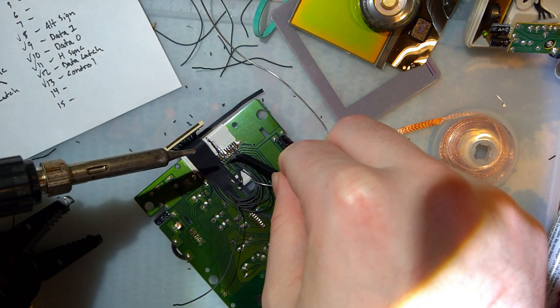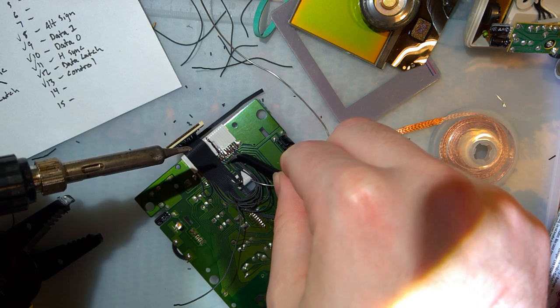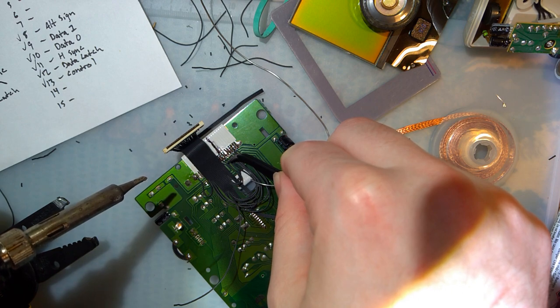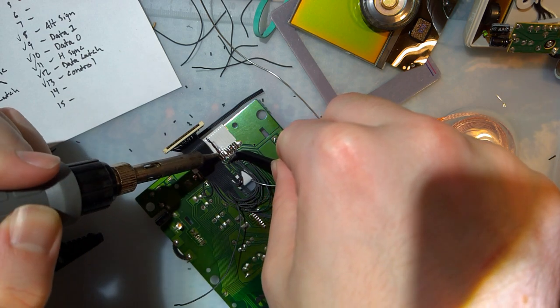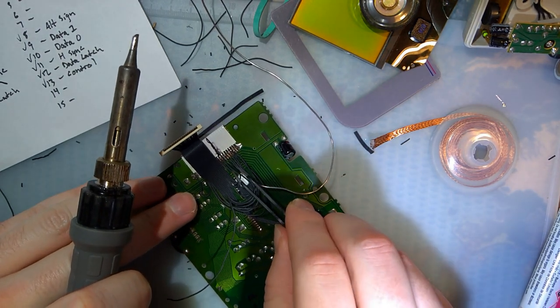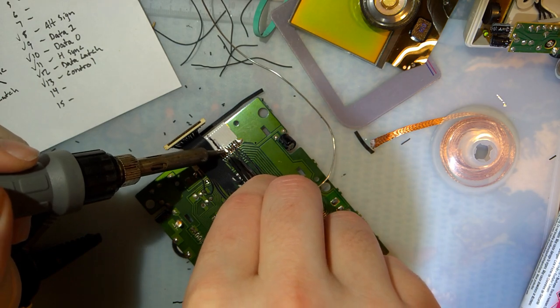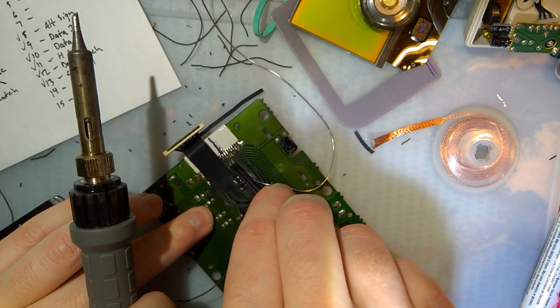The long wire is pin 12? No. Pin 8 on the connector, which is H6, which I have going to 13. Yep. So that should go there. And then that one should go right next to it. Nice.